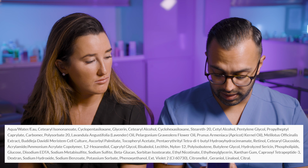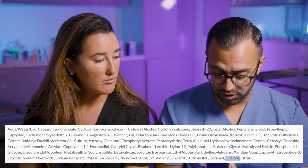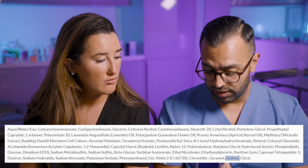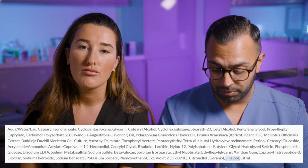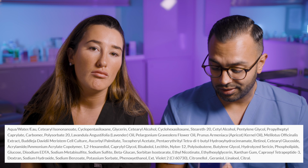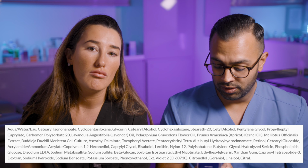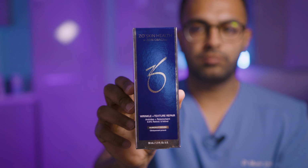And as you come down, you've got the linalool, limonene, kind of citrus complex, which, like I said, is not terrible. It is a little bit sensitizing if you want a completely clean brand. But this, all in all, is a decent kind of inky list. So it's quite clear that they can create something that's not too sensitizing, and this one is probably one that I would go for, because I'd say yes.